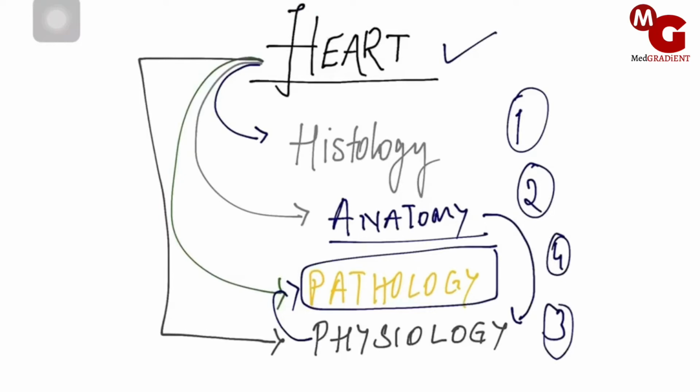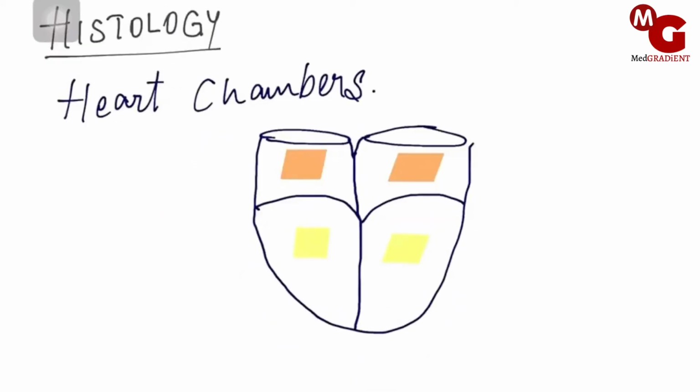So let's begin with our topic of histology. I know this is something weird, that I'm speaking about the chambers of the heart in the histology part, but honestly speaking, I've been training students, and some students find it very difficult to understand that the human heart has 4 chambers and not 5 chambers or 6 chambers.